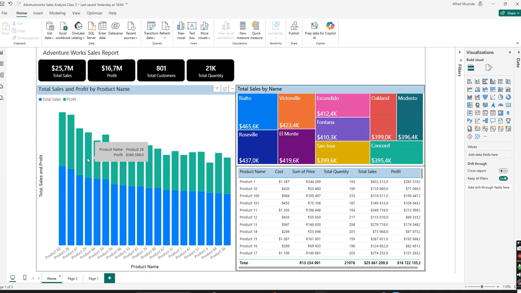There's that tooltip which comes by default, where if you hover over the visual, you can see the details associated with that particular visual. But you can choose to say, I need to see maybe the finer details. What are the trends in terms of the sales or profit for that particular item? So you make use of a custom tooltip, right?